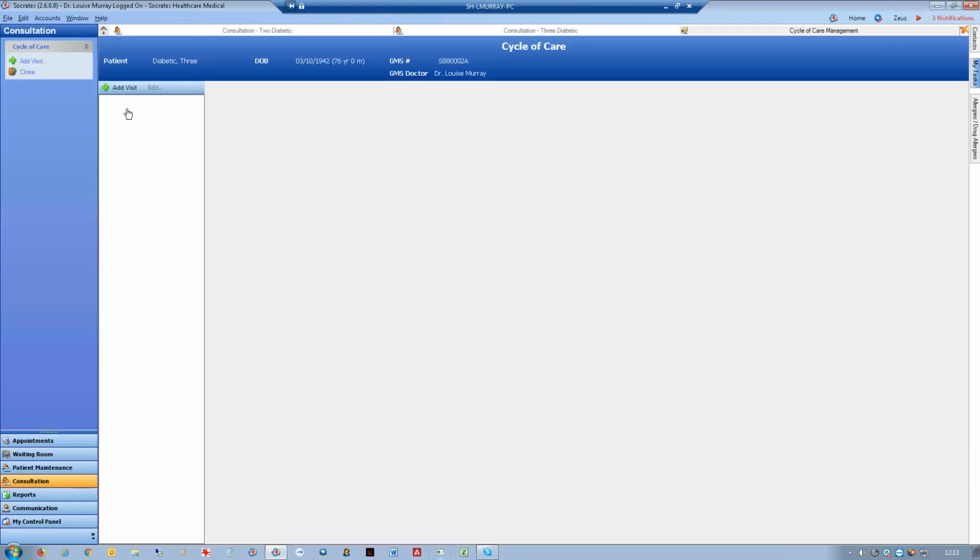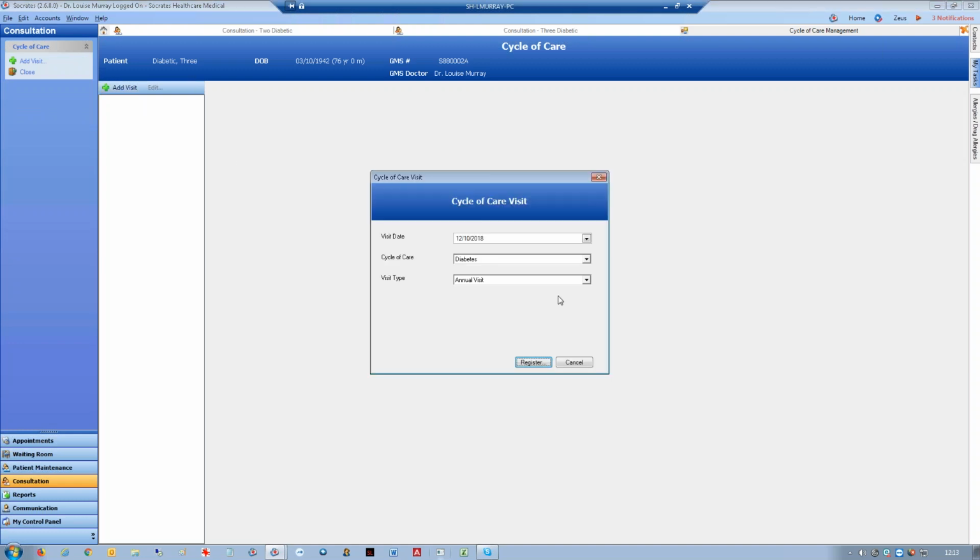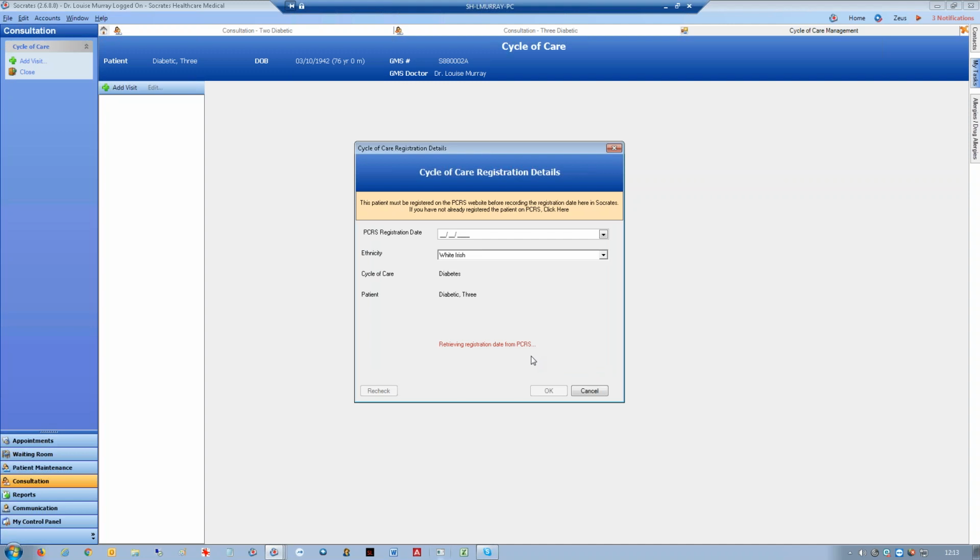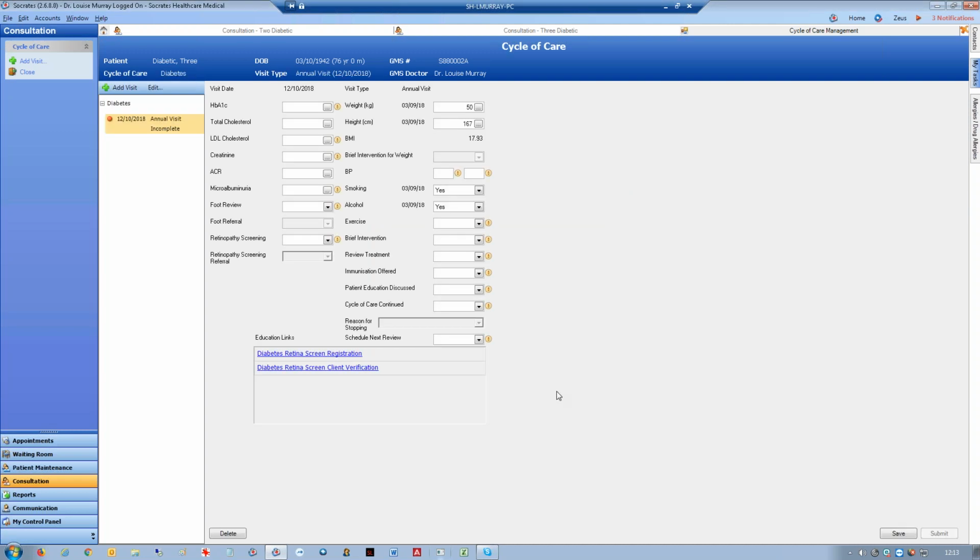So when I go in cycle of care and I click on add visit, from here it's asking me what I am doing, and it's saying that this is a diabetic visit and it's an annual visit, and I click register. There it's checking to see if that person has been registered for the diabetic cycle of care on the PCRS, and they have. They were registered back on the 14th of the 9th, 2015. And we say okay to that.